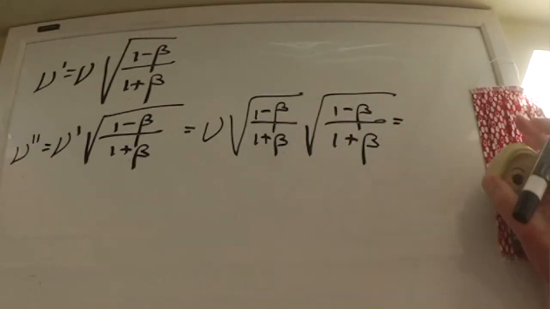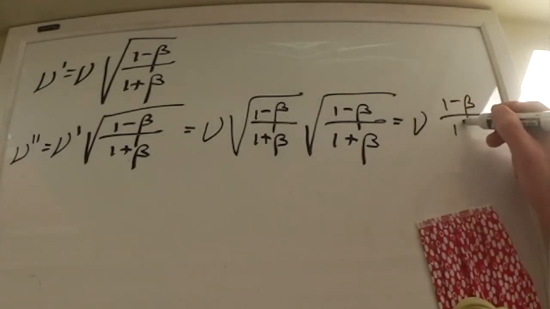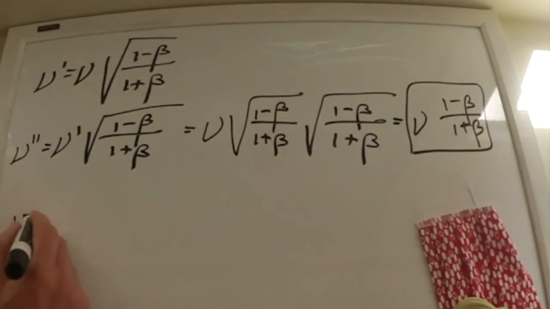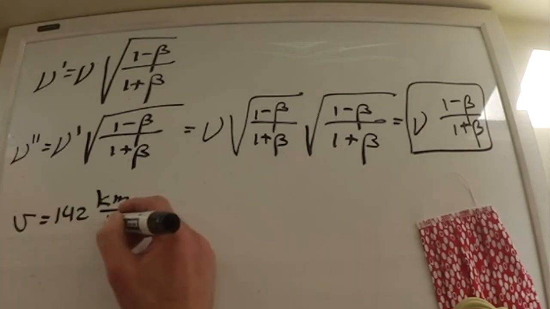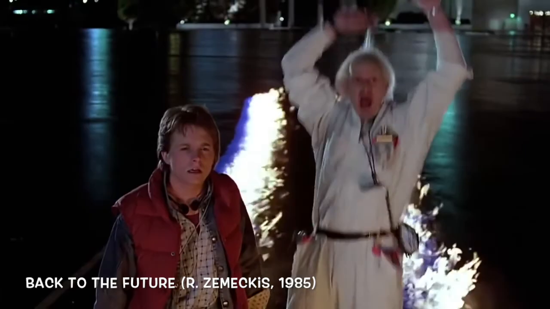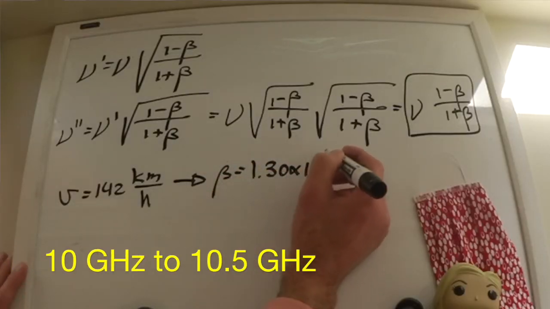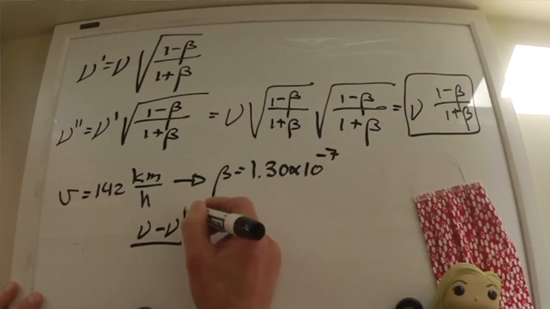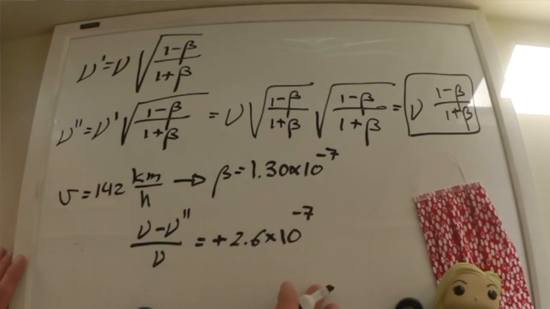Because the process is so quick, even though you could be accelerating, we can assume that the speed of the car is constant throughout the process. If you are driving at 140 kilometers per hour, 88 miles per hour! The frequencies used are between 10 and 10.5 gigahertz. Using a frequency of 10 gigahertz gives a relative difference of about 2.6 times 10 to the negative 7.